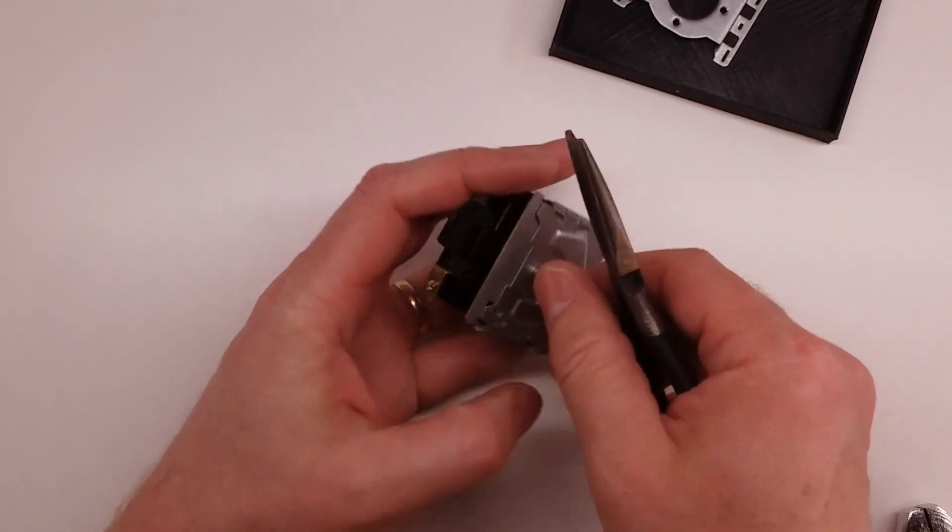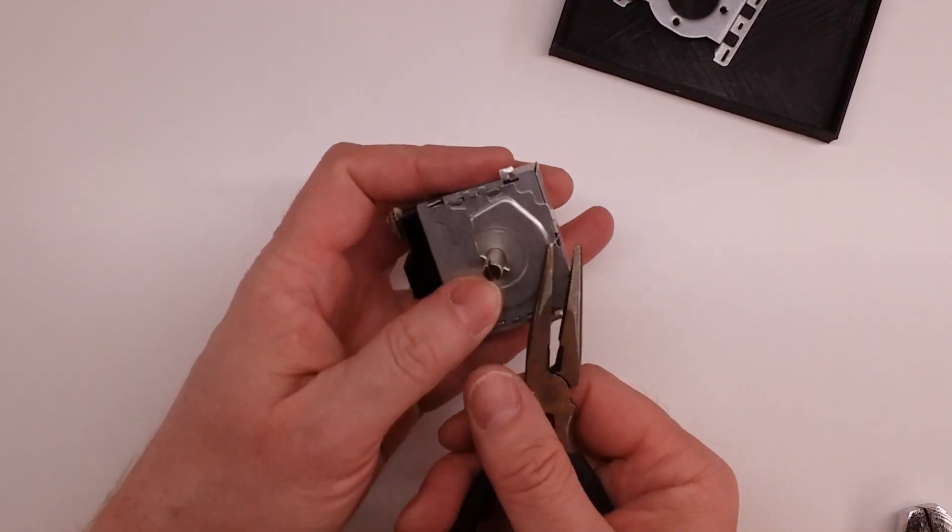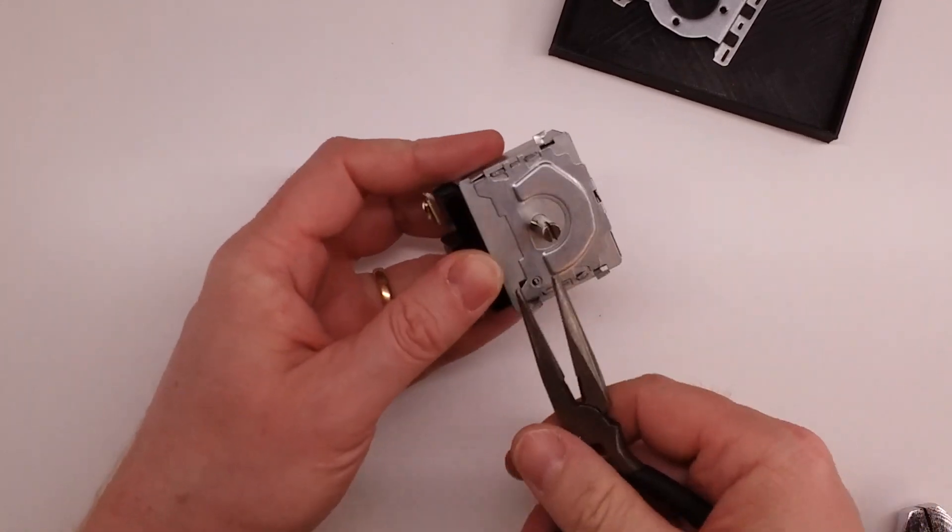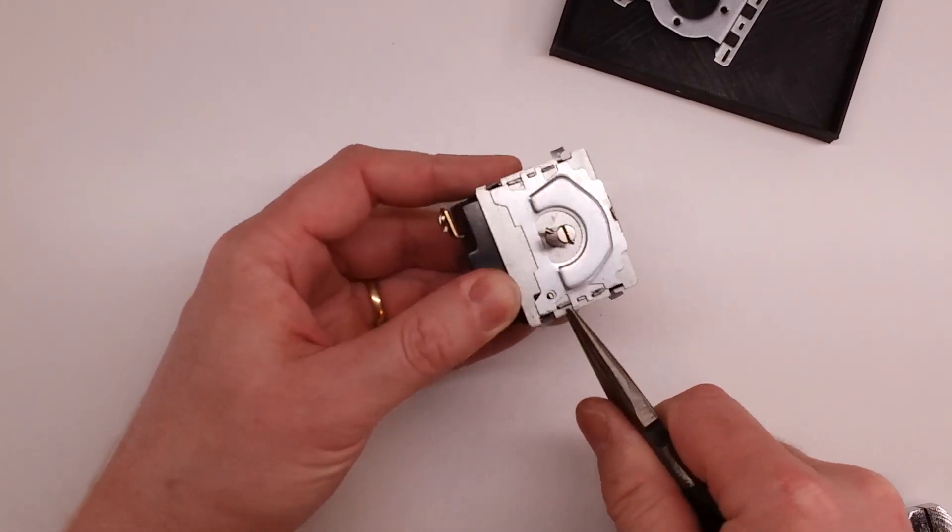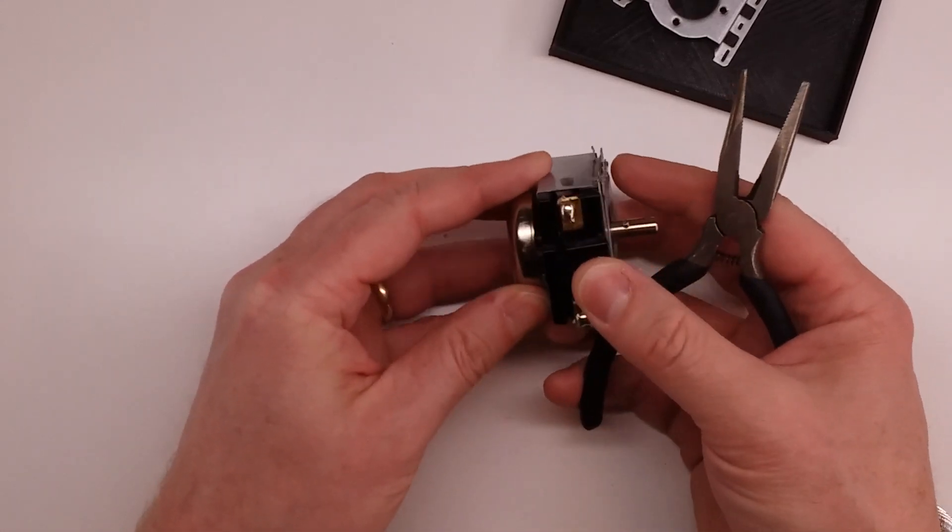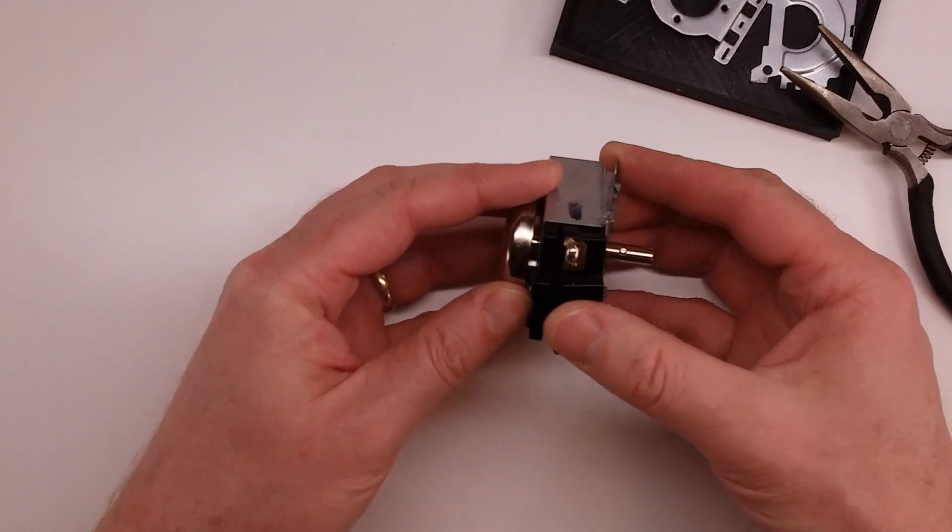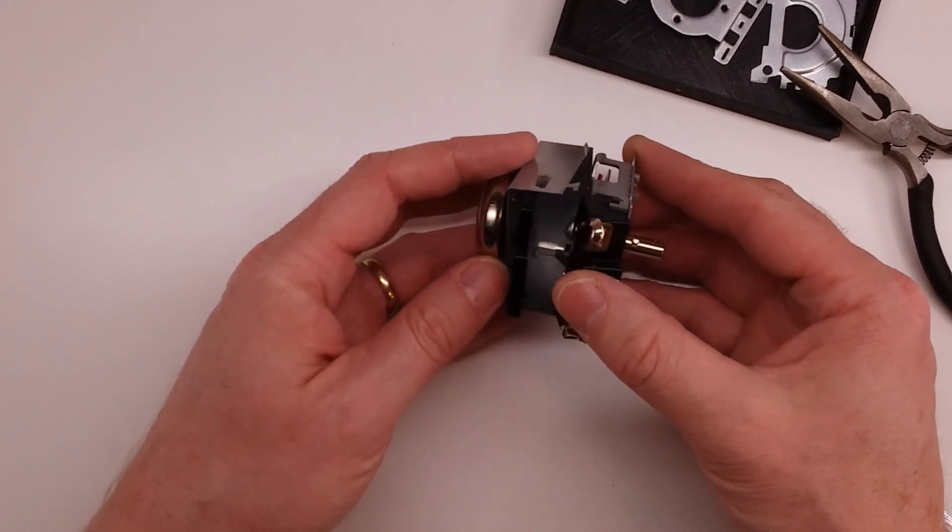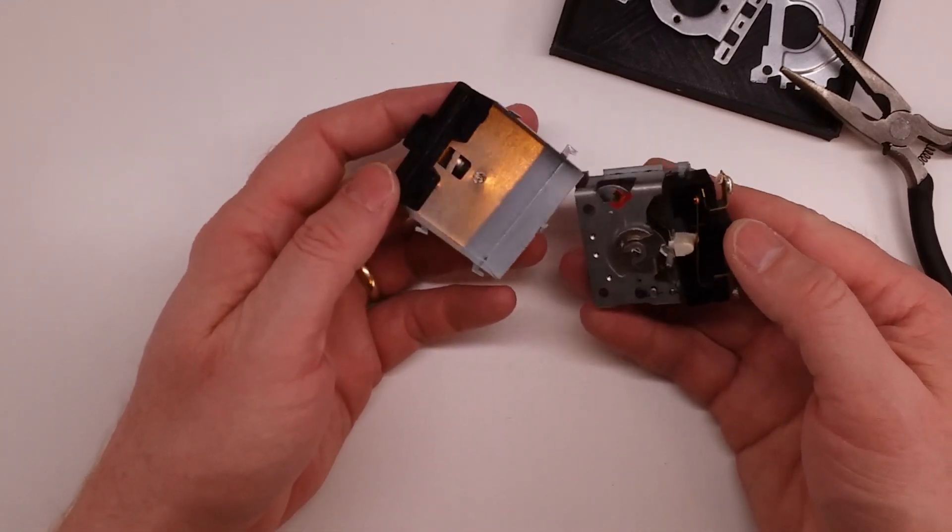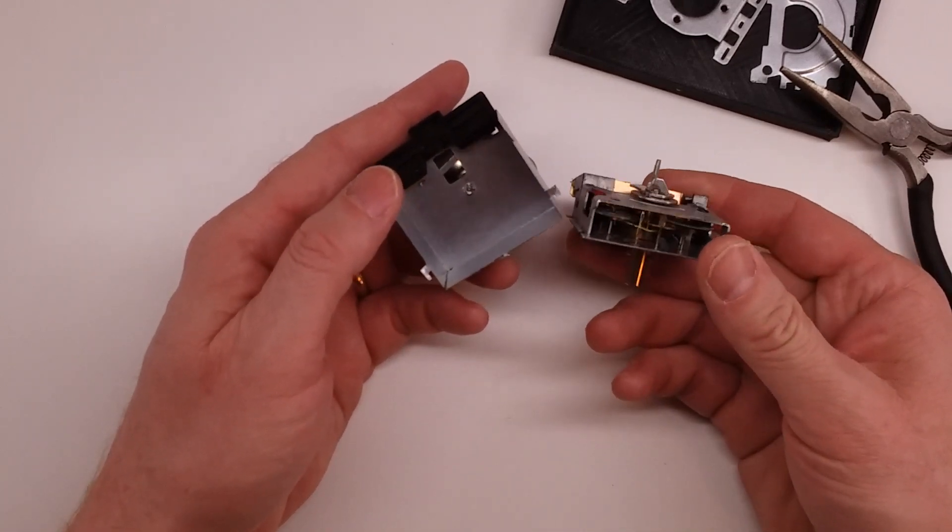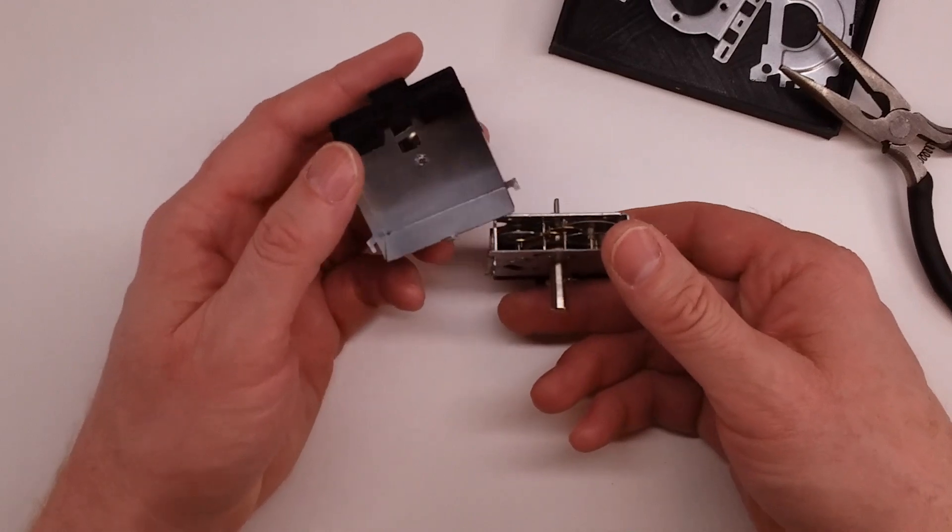So I don't even know if anything's going to go springing out of here. Once I get this off, I guess we'll find out. Let's see if we can, oh, here we go. This whole piece is coming apart now. I can see the whole thing sandwiched together. There we go. Carefully pull it apart. Whoa, that is a lot more complicated than I was anticipating. Wow. There's all kinds of little springs in there.